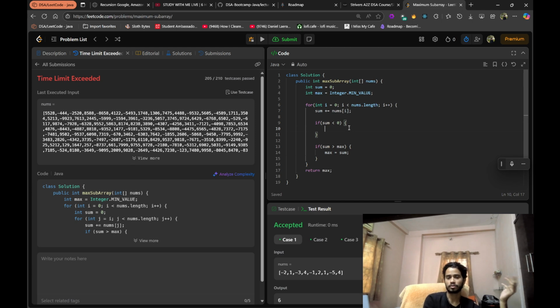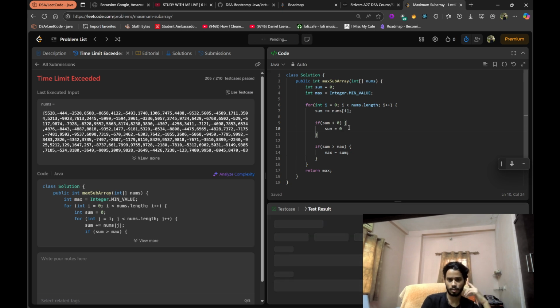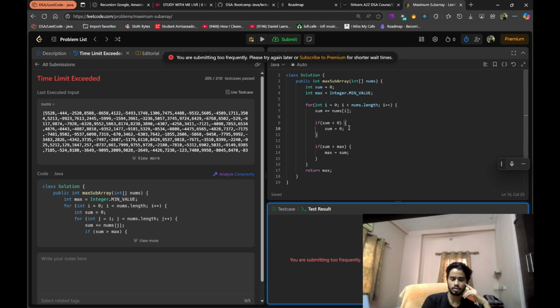So if my sum gets negative, my sum becomes 0. Right. Let's try this.